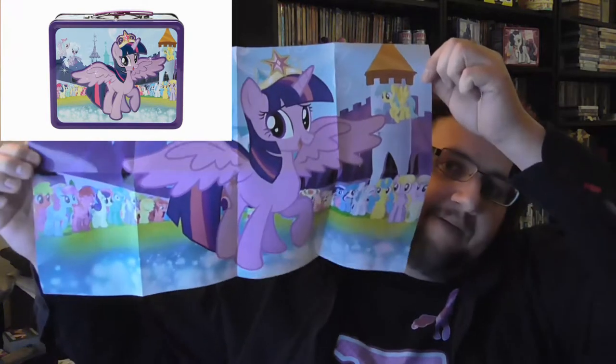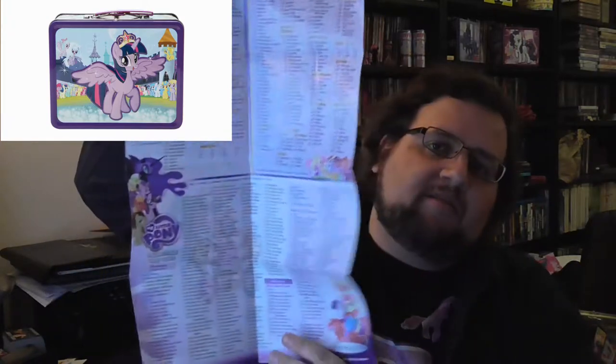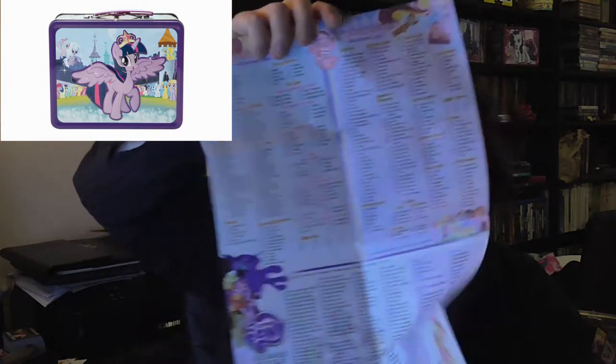So let's start with the poster. It's to be expected: the art of the box itself, in big, and on the back side there's the trading card and the premier list of cards, which I should check one day, to see how many of the trading cards I already have. So let's see here. Poster in the box. Yes, here we go.